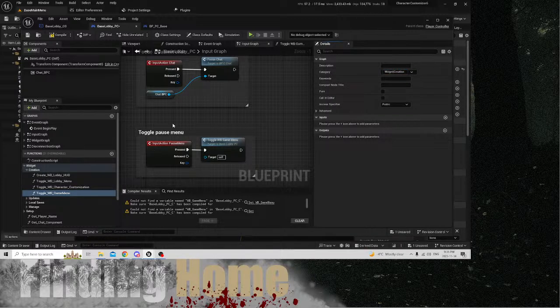Right there, and we'll do toggle game, toggle game menu.